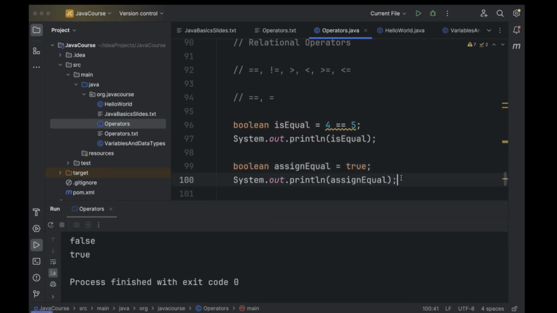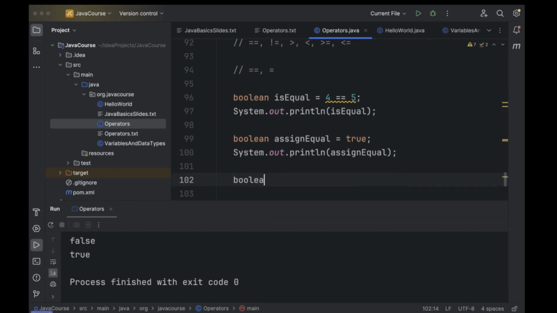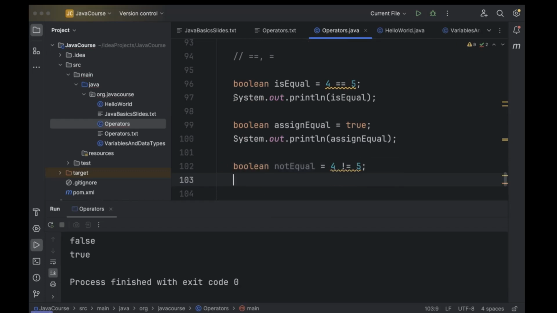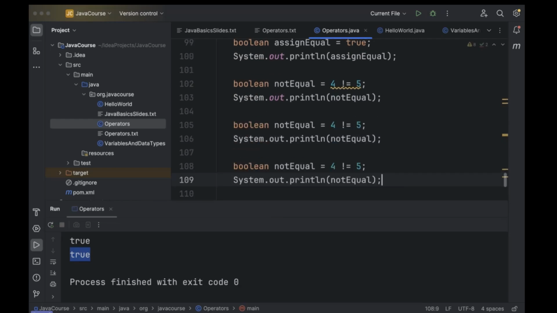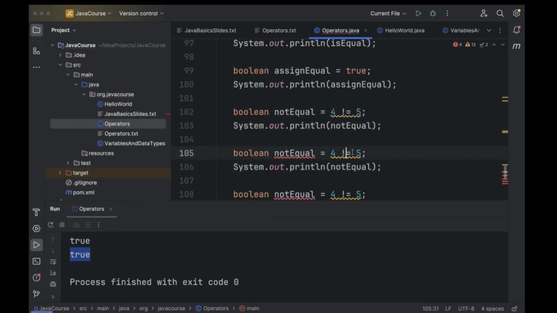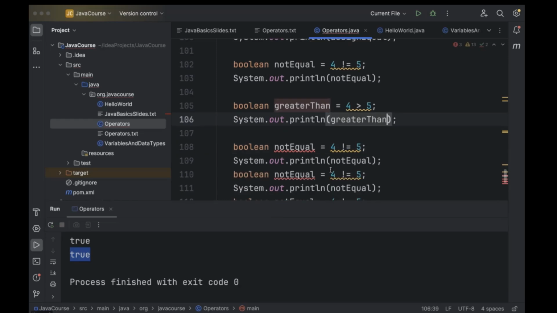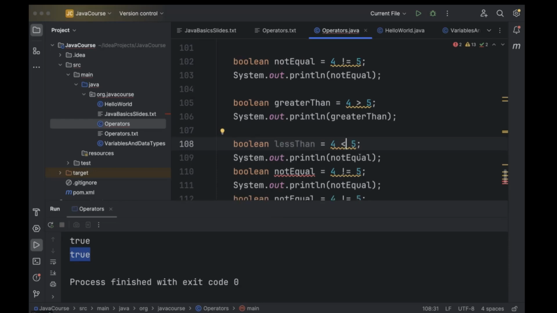Now let's see an example of not equal to. Boolean notEqual, we'll see the same thing. 4 not equals 5, and let's print that. So you'll get true. Okay. And similarly, all other operations we can do. So we have seen not equal. Now let's see greater than, and less than, which is like this.